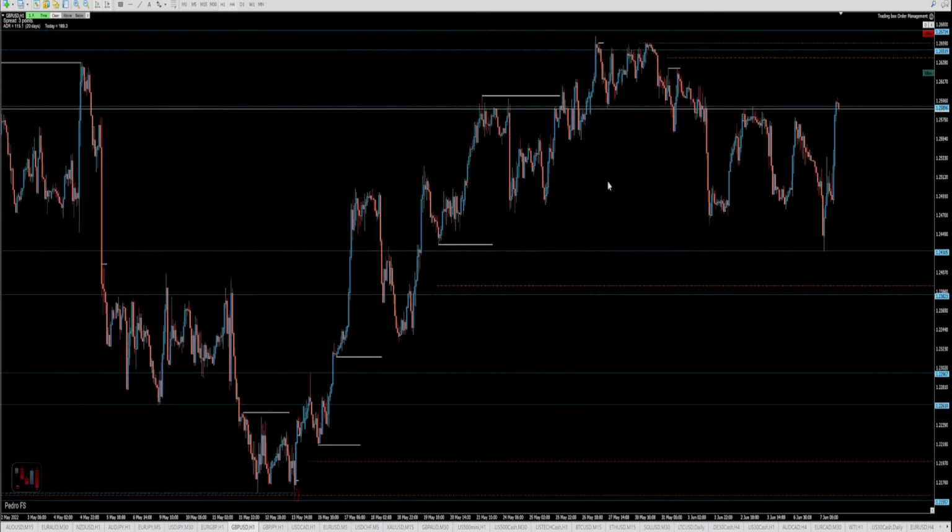Personally, I'll be looking for this level in here for another possible short. We do have all this accumulation of highs in here, which is nice. So let's see how price is going to approach. Of course, if price just approaches in a straight move like that, I'll be waiting for more confirmation. But if price has an approach similar to this, in compression, breaking some lows on the way there, I'll be looking for the sell.